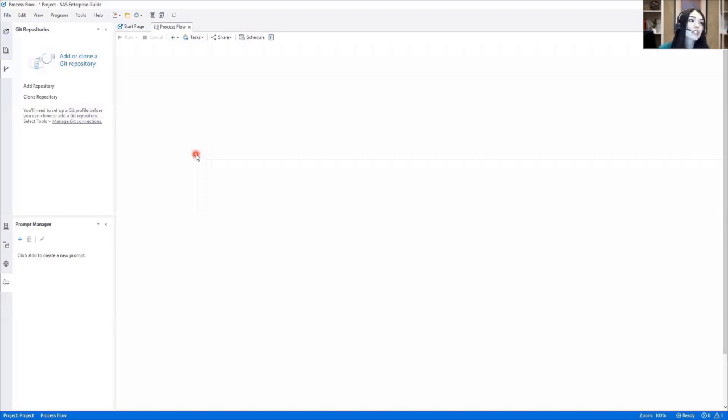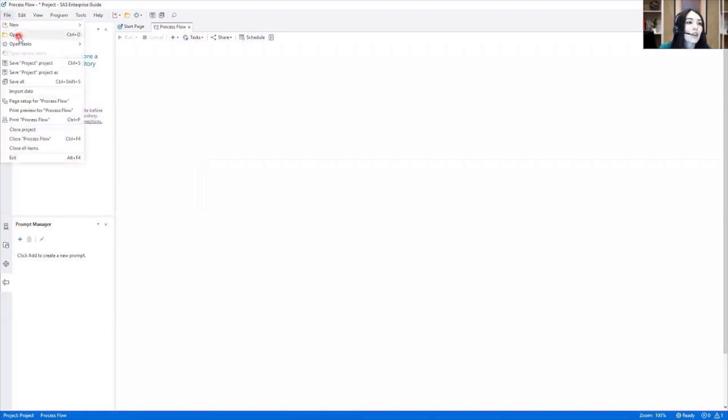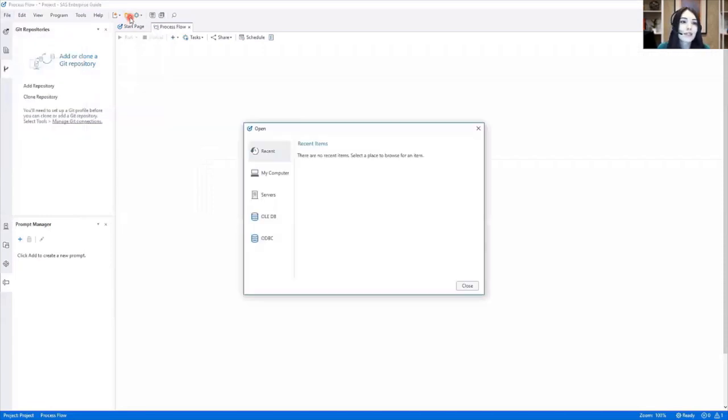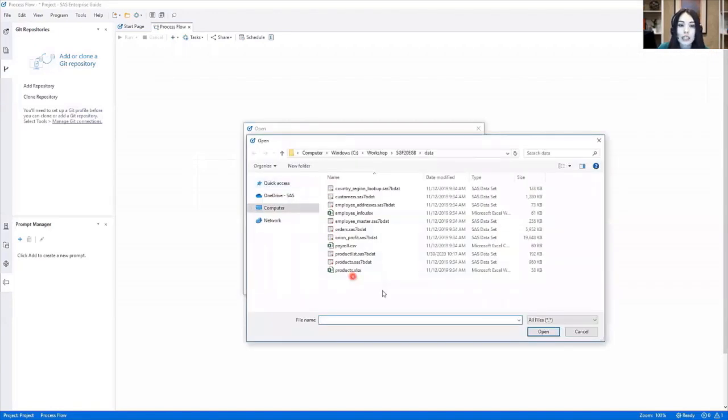Again, many ways to do this. I'll go to File, Open, but there's one little trick I want to point out here. You'll notice the icon next to Open, it's the yellow folder icon. That same icon is also on my toolbar. So that's a shortcut. So let me go ahead and use the Open a File icon to go to the Open window. I'll click My Computer, Browse, and I will be working with the Customers table. Notice the extension .sas7b that is the extension used for SAS tables. So I'll select it and click Open.